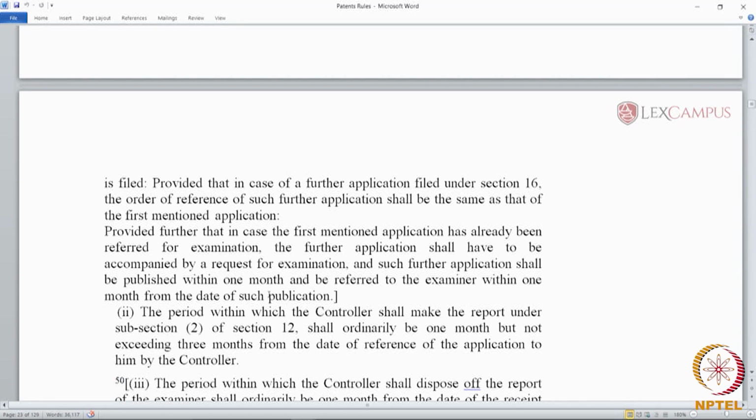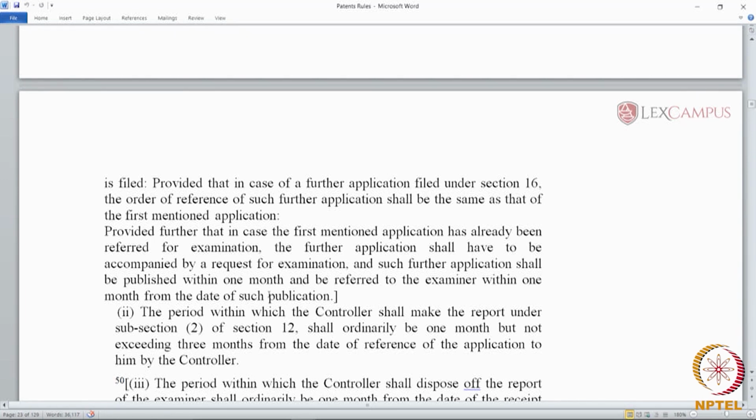Once this happens, the further application, which is the divisional, shall be published within 1 month and referred to the examiner, meaning the examiner who is already examining the parent application, within 1 month from the date of such publication. So, this is what we call a fast track process which is used only for divisionals, because the parent is already in the examination mode.